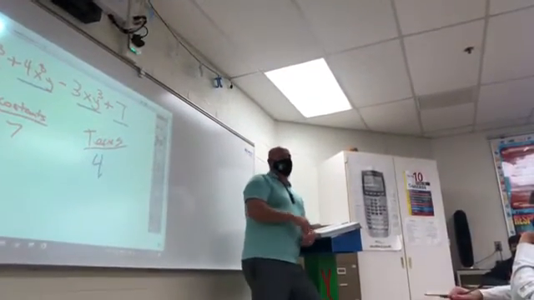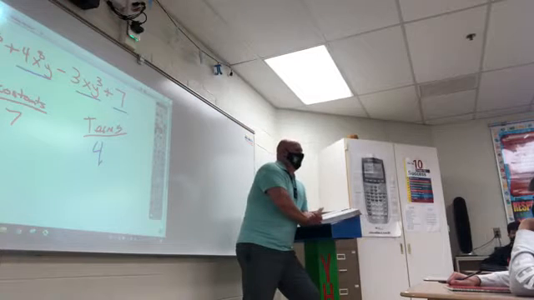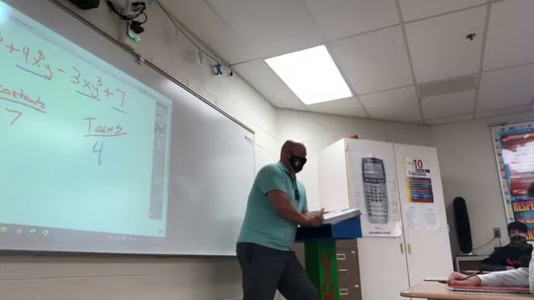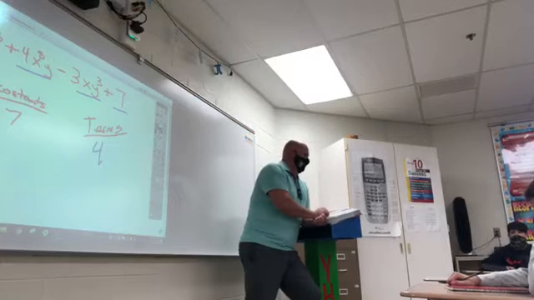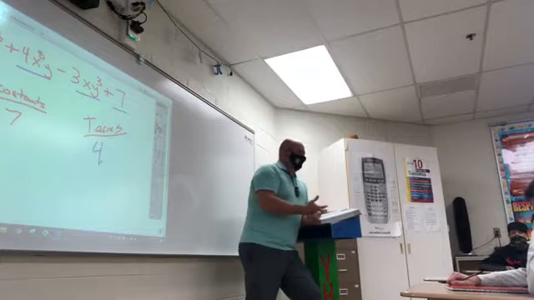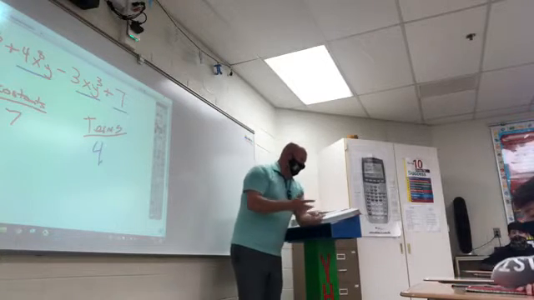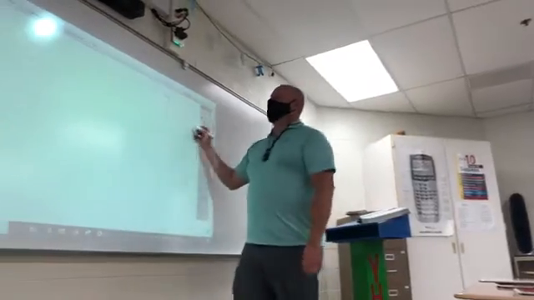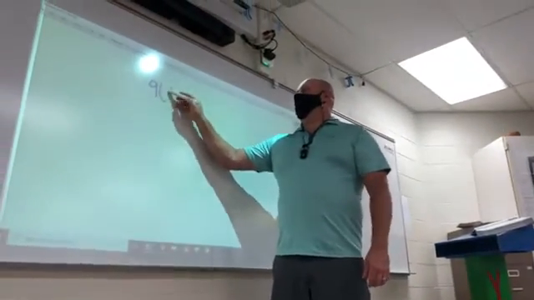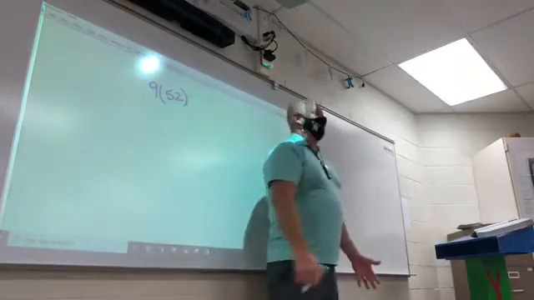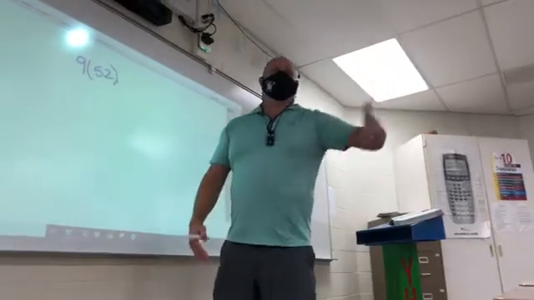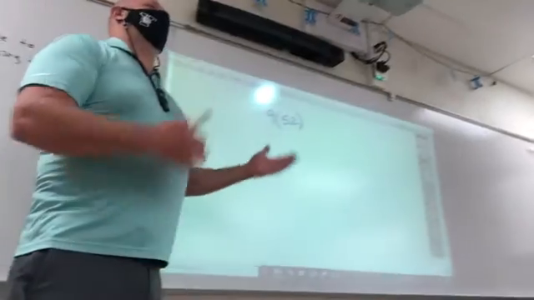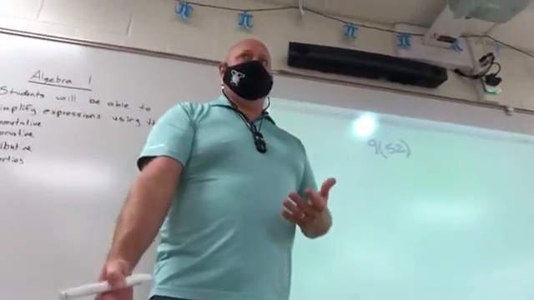This homework assignment that I give you, I'm going to really ask that you show work on this. Because a lot of it's going to be pretty easy as far as how to get your answer and check it. But we're not necessarily just practicing multiplication. What I mean is this. One of the questions might be 9 times 52. I understand you have a calculator. I understand you could just type in 9 times 52 in your calculator. Right now, we're not practicing multiplication. We're using multiplication to practice our properties.